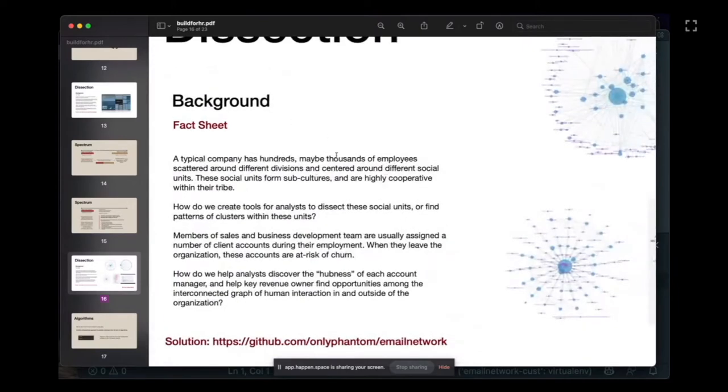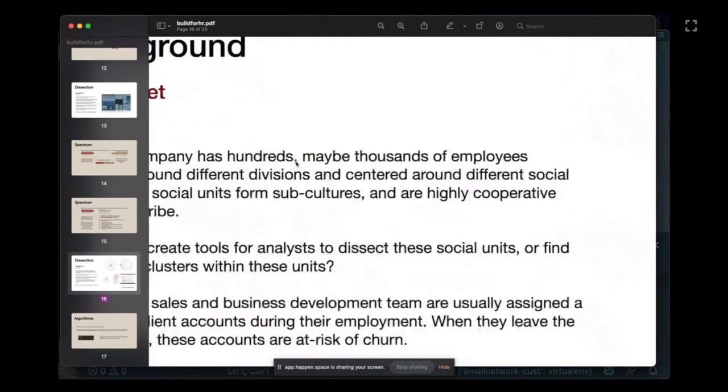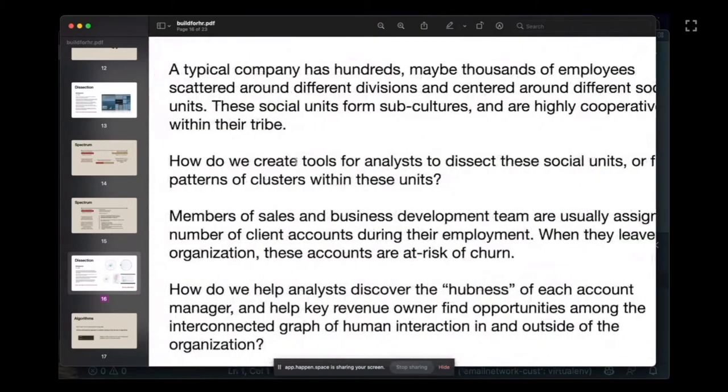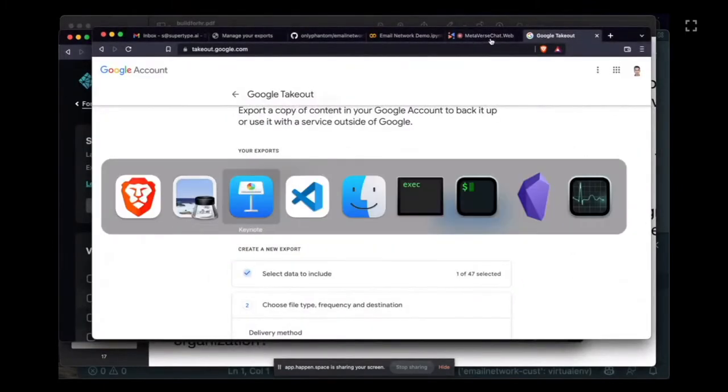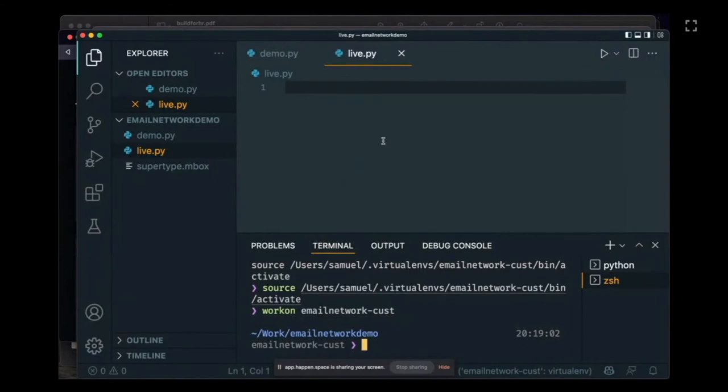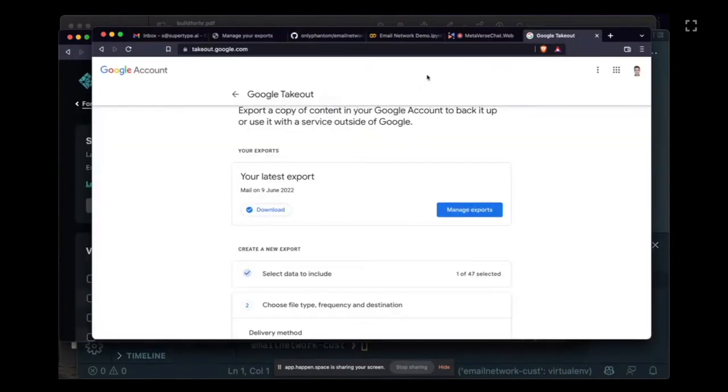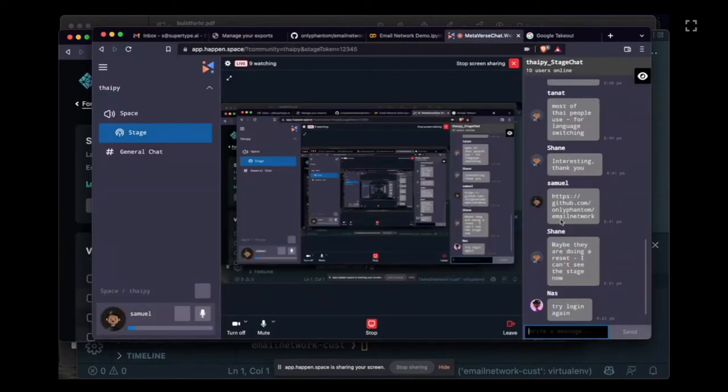You can read more about that background, and we can talk about it maybe at the end of the whole demo. But now I want to pause a bit, because I'm going to hop into Visual Studio Code and run through the demo to show you the nice graphics and stuff. Before that, I want to make sure there are no questions. If there is anything you want to ask, you can put it in the chat here or in the comments.